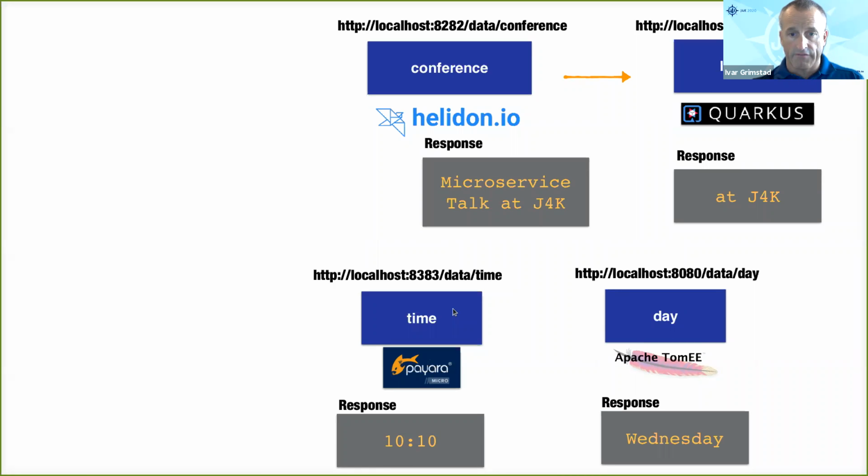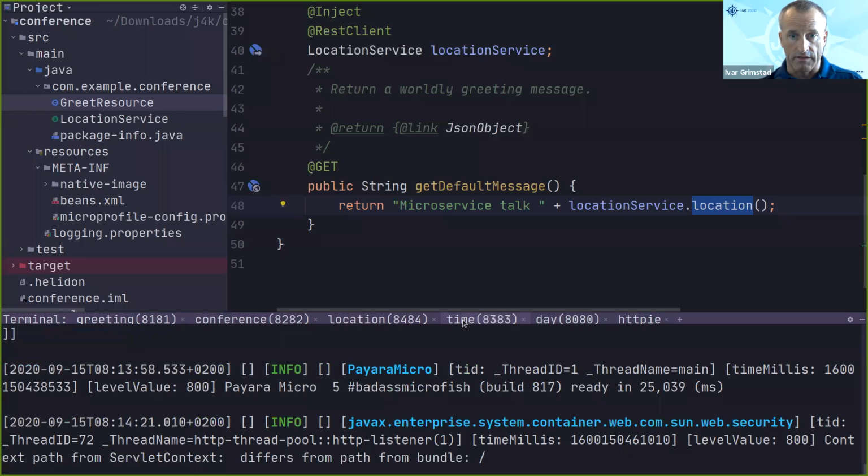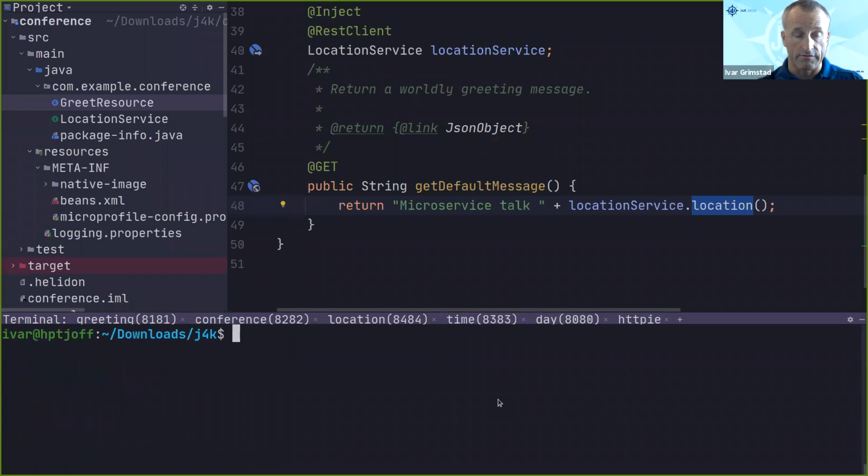I've cheated a little bit and created a time service and a day service. The day service is running on Apache TomEE and returns Wednesday. And the time service returns 10 o'clock running on Payara Micro. So let's go and just call these. I have them running here, time and day. Let's just do the calls to verify that they are up and running.